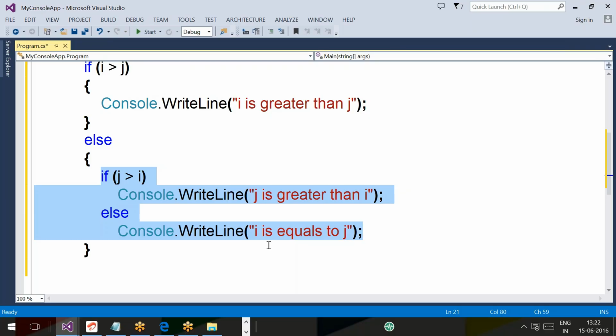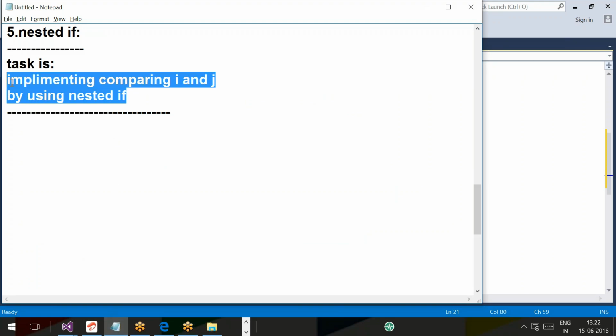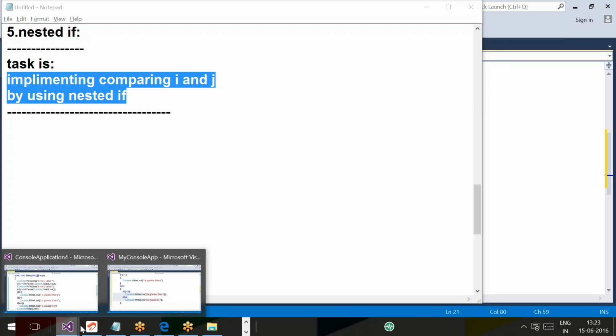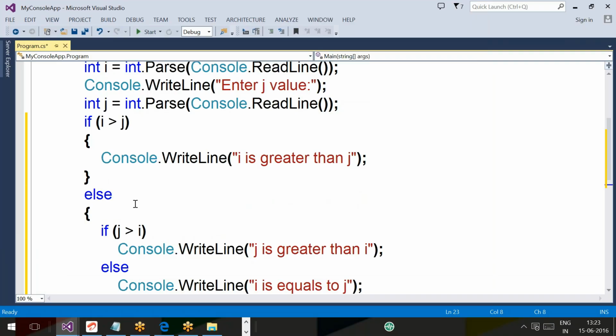I want to implement nested if. For this requirement, the best control statement is if else if only. But here our intention is we want to learn the model of nested if. We have taken one case study. My requirement is implement comparing i and j value by using nested if. For that you are writing the logic, only nested if.